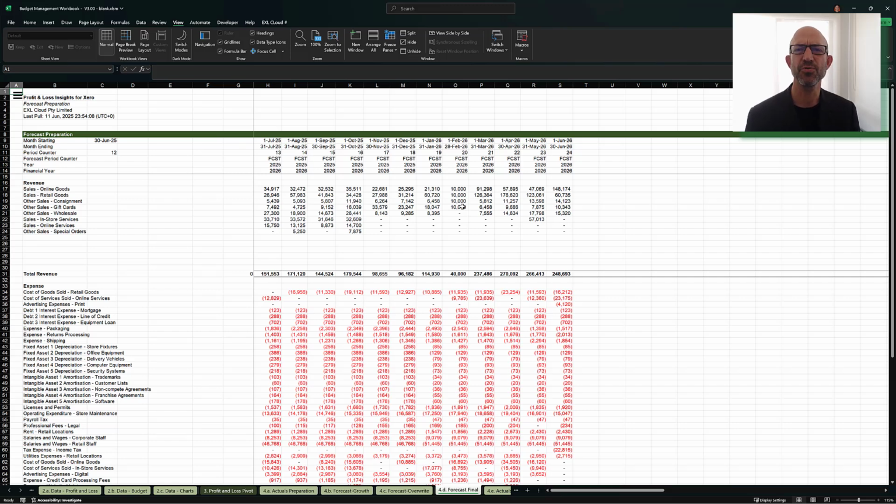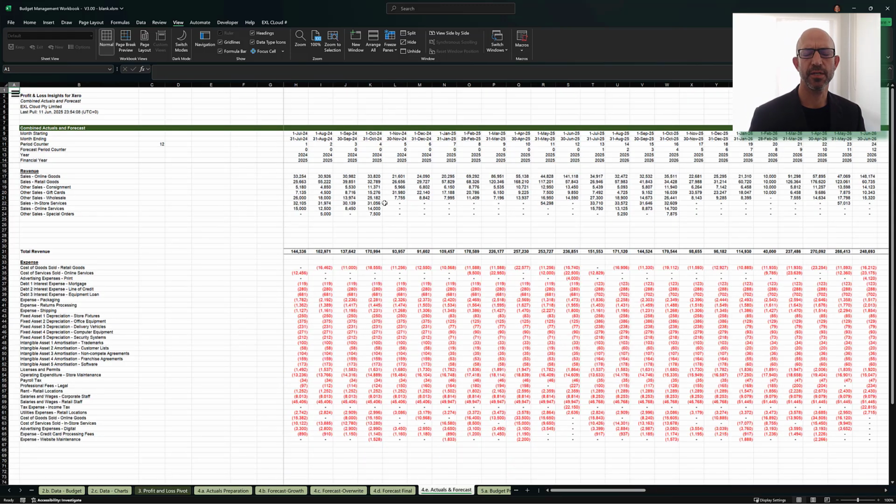Now, this is not a full driver-based model. And of course, if you're going to do that, you would do something else. But this is just to get you started and get something out of the blocks to then go and have a conversation about where you think things are going to land on a product basis or volume and price. But it's really, really useful to start there. So now we've got our forecast, July to June, from July 25 to June 26.